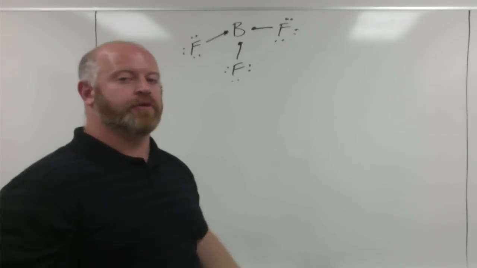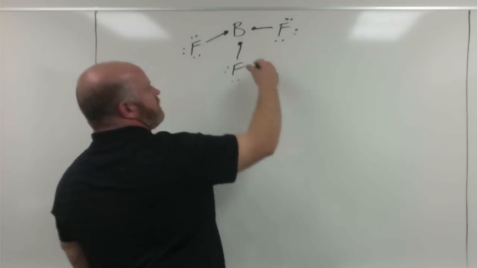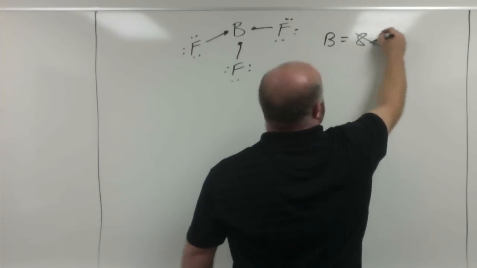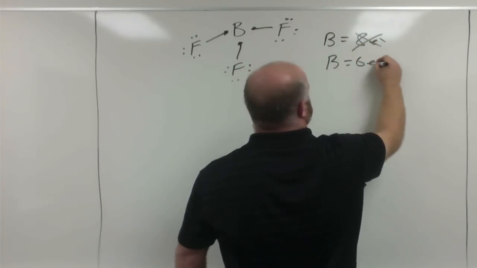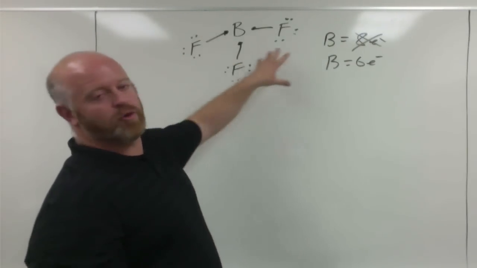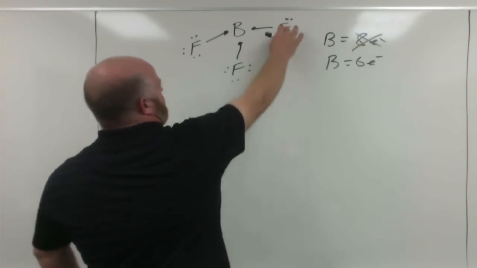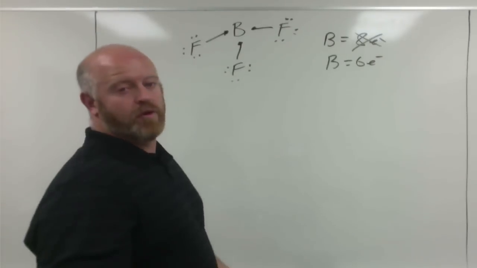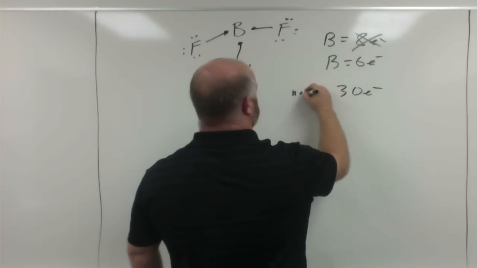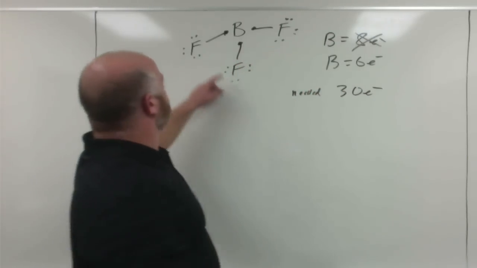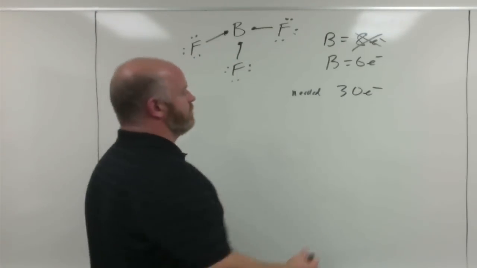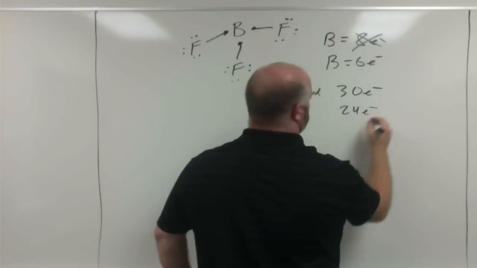Again, the math will work, but you have to realize with boron that its number is not 8. So for boron, it's not going to look for 8 electrons. Boron, we have to only give it 6. So when boron bonds with a halogen, if you want to figure out the total electrons it needs here, it'd be 8 plus 8 plus 8, or 24, plus the 6 would be 30 electrons needed. Fluorine has 7 plus 7 plus 7, that's 21, plus the 3, so that's 24 electrons that you have.